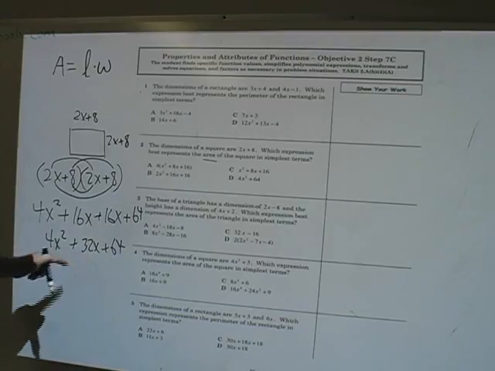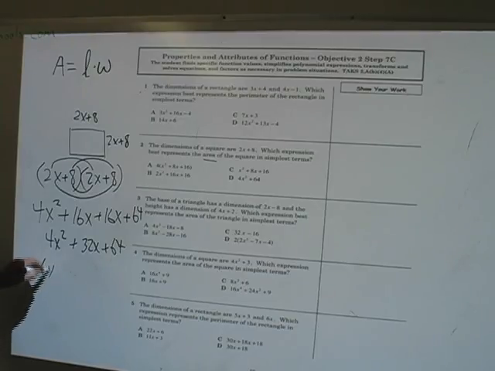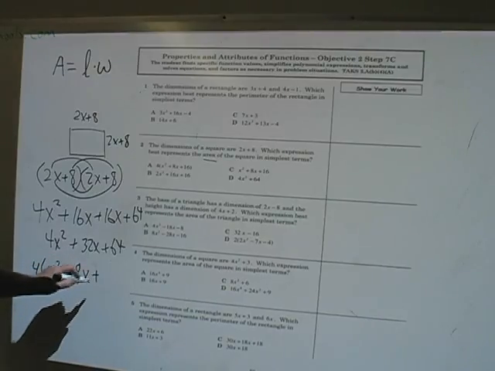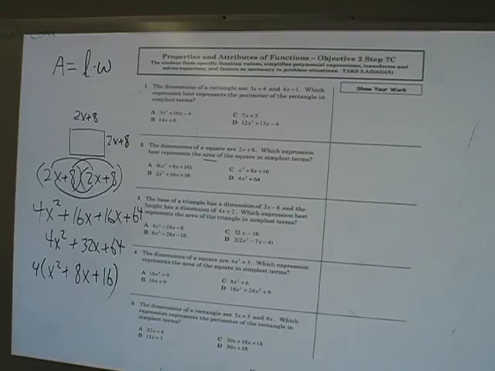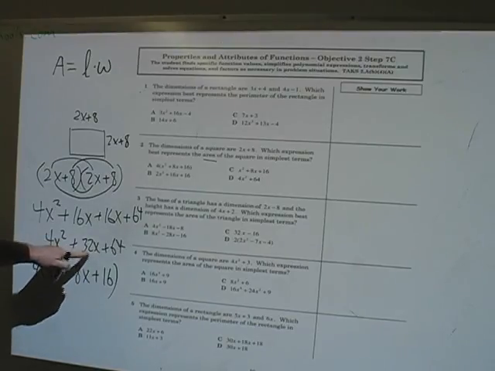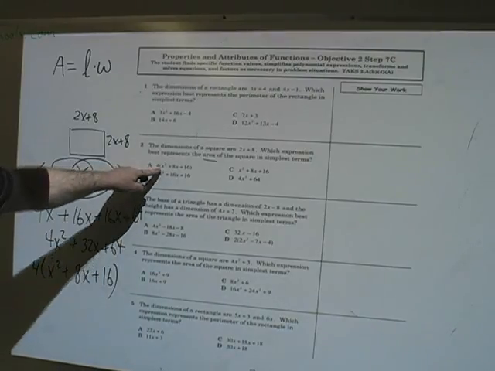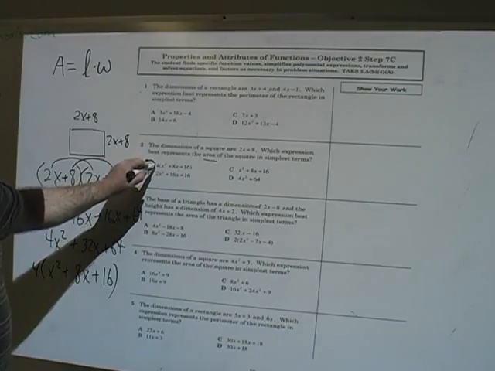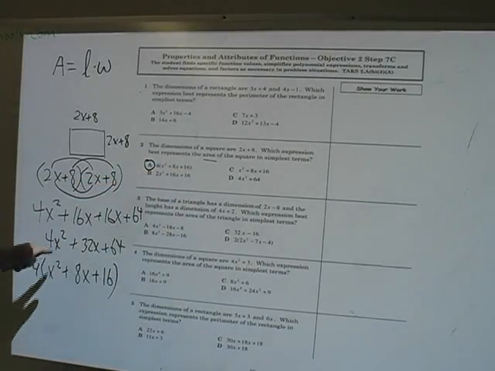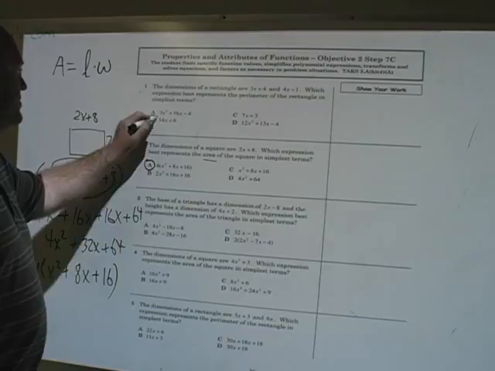Now, up here in your answer choices, you don't have that one, but you do need to understand that if you factored a 4 out of this, that would be putting it in simplest form, and you would have that. So remember, distributive property says I can take 4 times x squared and get 4x squared. 4 times 8x is 32x. 4 times 16 is 64. So you should be able to see that answer A, if you multiply that 4 by everything in there, you would get this answer. Okay, so that one's A. First one was B.